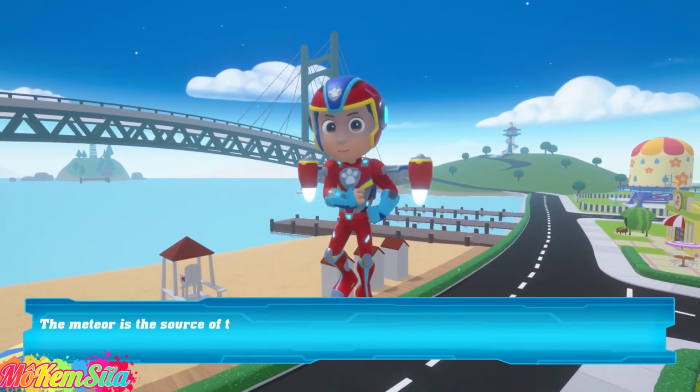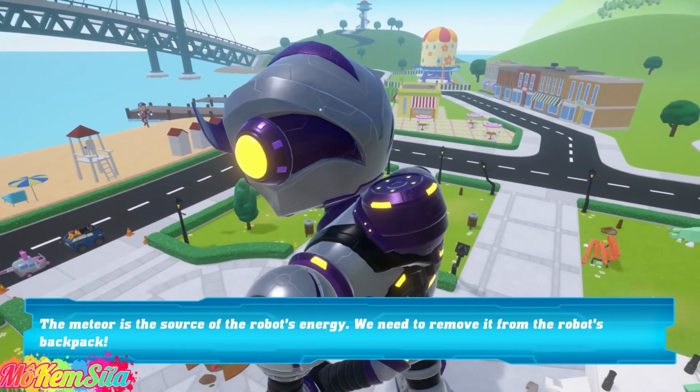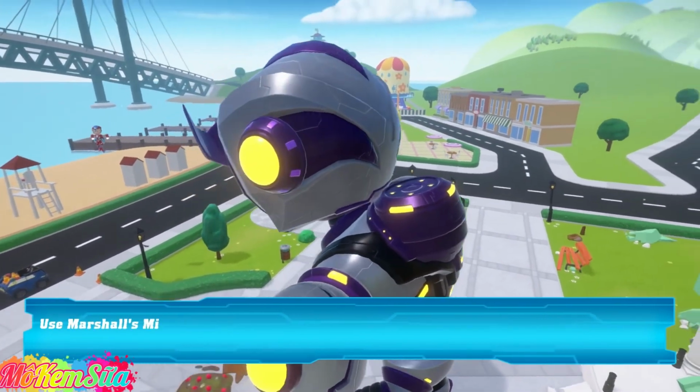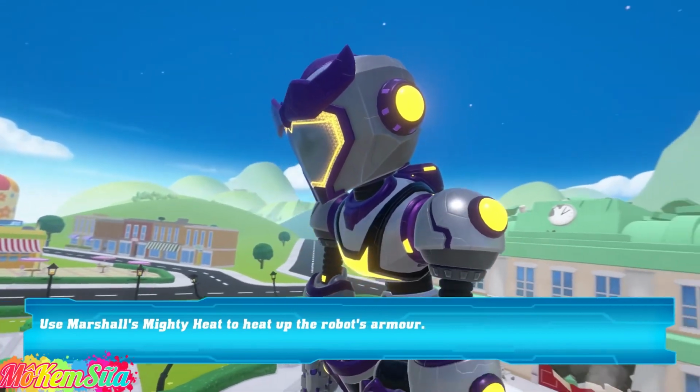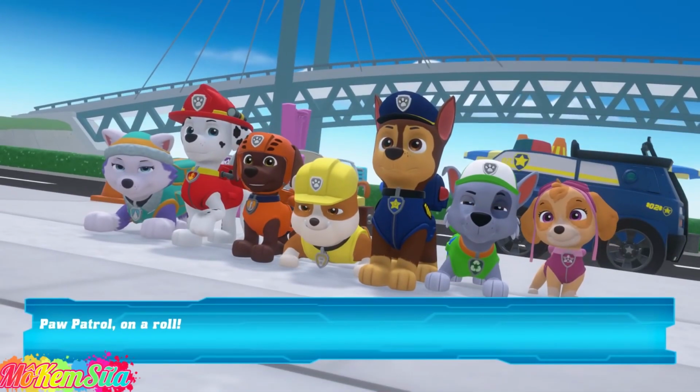The meteor is the source of the robot's energy. We need to remove it from the robot's backpack. Use Marshall's mighty heat to heat up the robot's armor. Paw Patrol is on a roll!